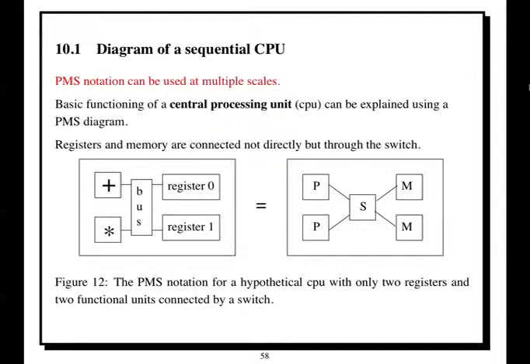So here is a very simple picture where we've got 2 processors, 2 pieces of memory, and a switch connecting them. And what I've got here is just something that can add and multiply, a couple of registers, and a bus connecting them. I don't know that this could compute very much, but anyway, you get the idea that you've got these kinds of components. The plus and times are what we call processors. The bus that connects them is the switch, and the registers are the memory.